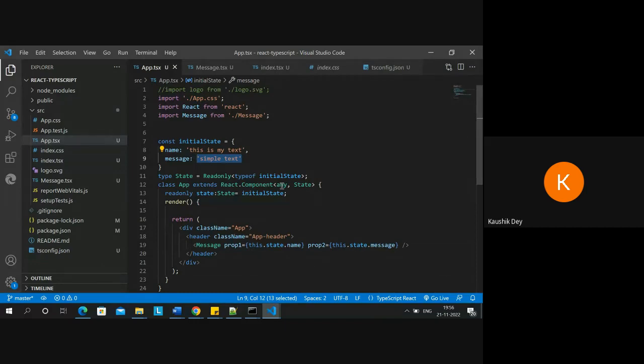From the returned new component, you can wrap your component, and it will render the data. That is the main concept of a higher order component. I will show you a small demo, but first I am showing how to implement the HOC part in TypeScript. That is also an important concept.